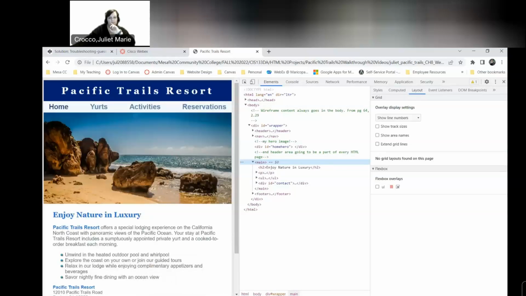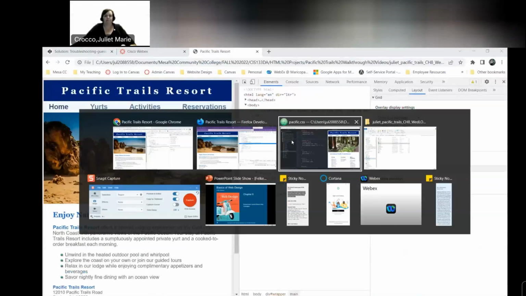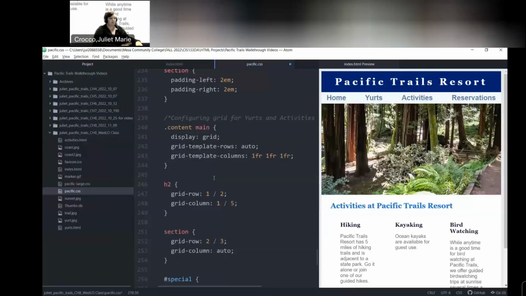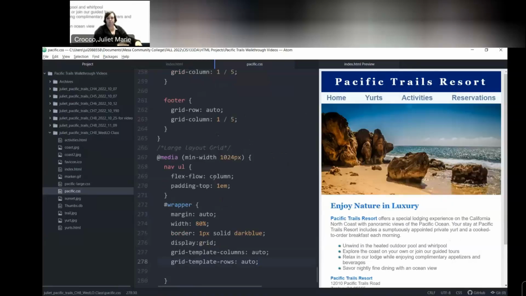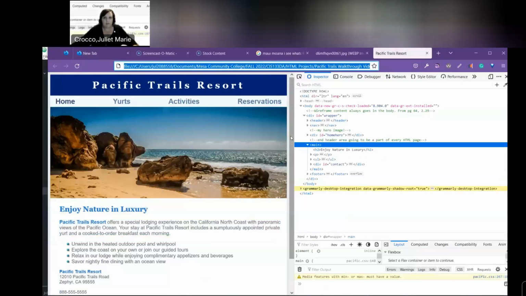Hold on. Oh, I know what happened. I didn't save it today. Let's see. Nope, I did not save it. Okay, so I saved it. Let me go back over here now. I should have a grid. Let's see.